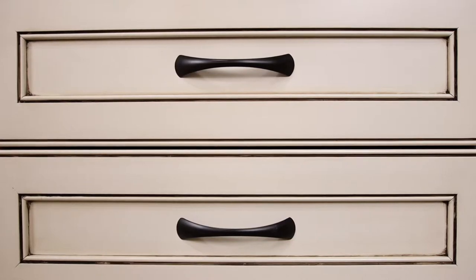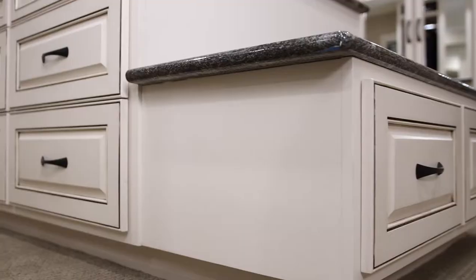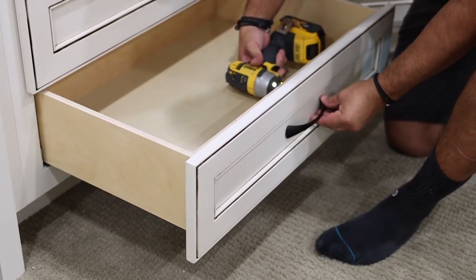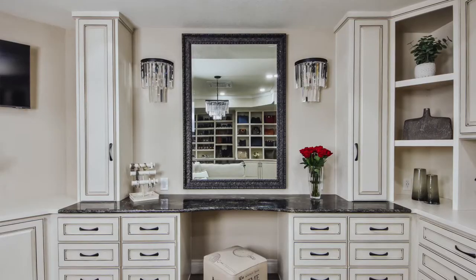We created the colors by selecting something that still matched the rest of the house, just like the architecture — we had to coordinate with the home. They have a lot of creams and browns, so we did cream cabinets with oil-rubbed bronze or glazed cabinet doors and drawers, and that turned out really nice. We also offset it a little bit by adding touches of black with the hardware, the chandelier, the mirrors, and the pendants, which gave it a little more of a modern edge and a little bit of glamour.